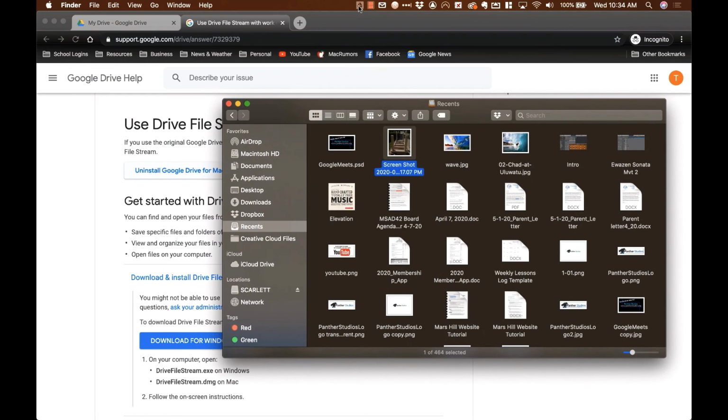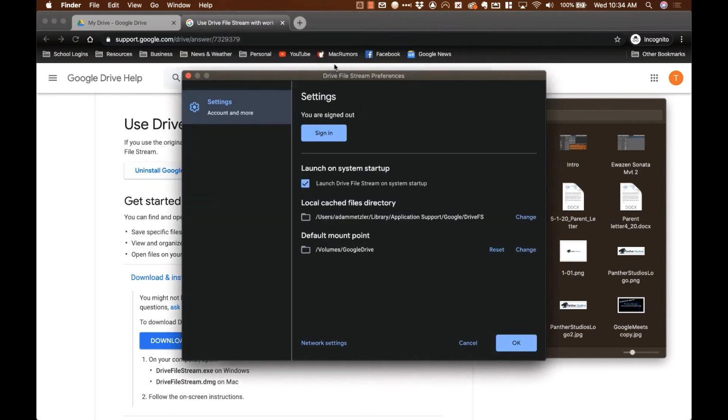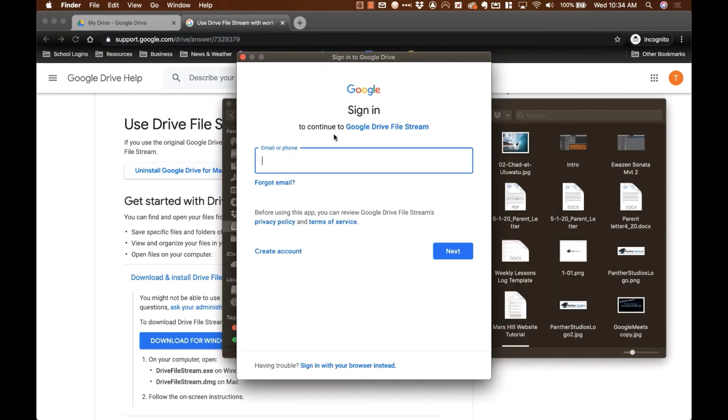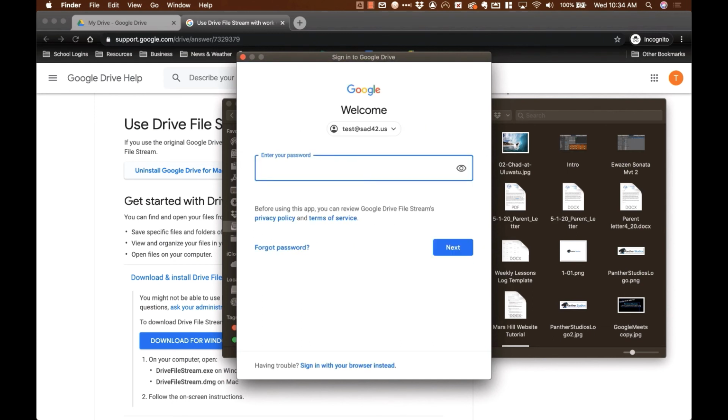Okay, so now I'm going to click on the little icon up here. Go to Preferences. We're going to sign in. I'm going to put in my account. Going to put in my password.